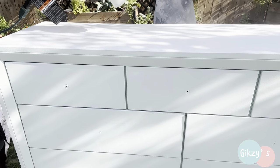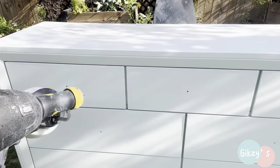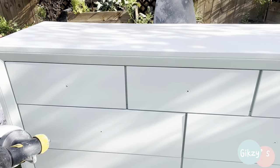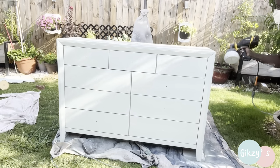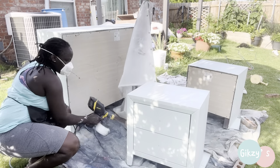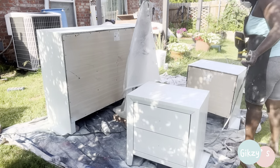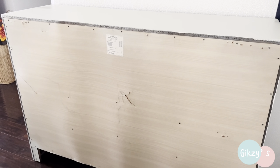So right now I'm lightly applying the polyurethane. I've set up my sprayer to the right setting this time. So I am lightly applying the polyurethane, letting it completely dry, then coming back again to apply the second coat of polyurethane. I ended up applying 3 coats of polyurethane because I wanted this furniture to really shine, guys. Literally, I wanted it to really shine.